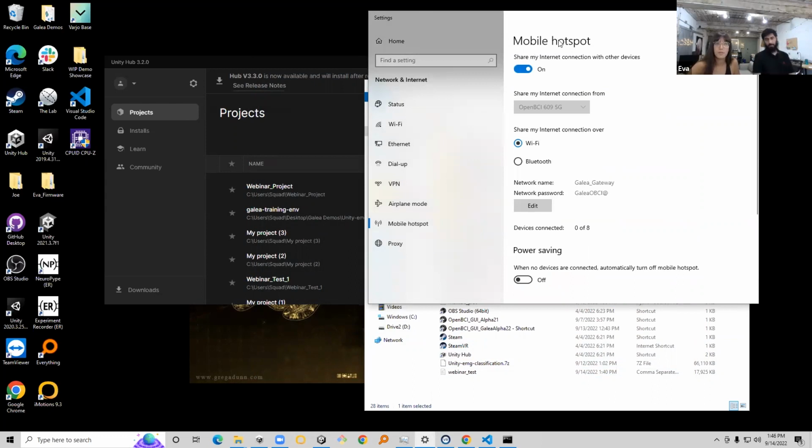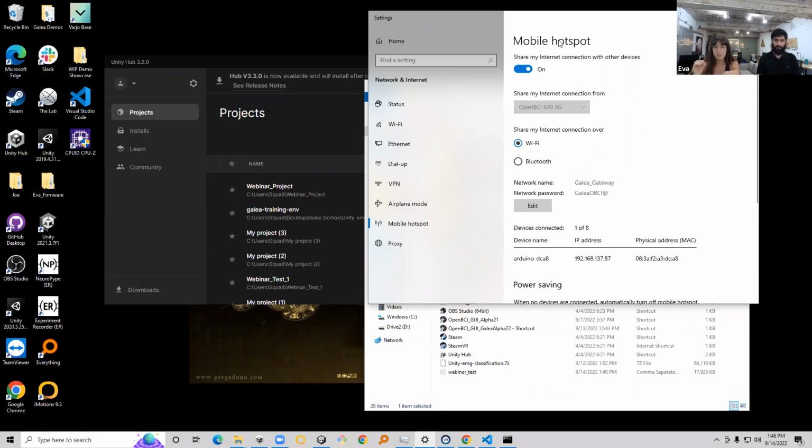And then, go ahead, Ava. We've been running a few tests to measure the delay, and right now the worst case scenario is around 7 milliseconds, which is within the limits of what the people that we've been speaking to at labs need to use. And the way that we're measuring that is by calculating the round trip time of a few data samples. We send them from the device to the computer and then back to the device.